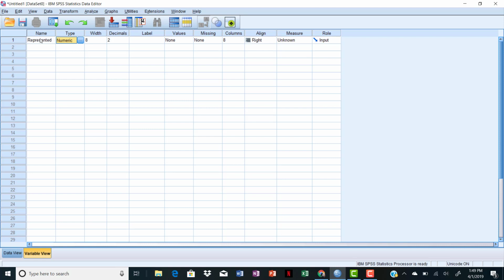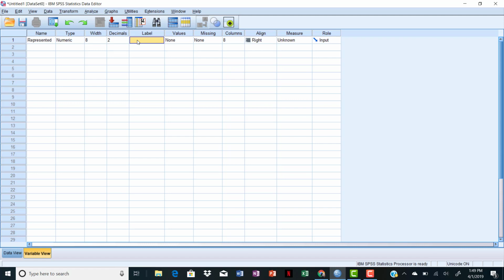Aha! Well, we see this column says numeric. We don't have to worry about that. Okay, width, again, not something you're too concerned about. Decimals, again, minimal value for us today. That's not one of the columns I'm concerned with. But labels, that's one where you can add something in here.